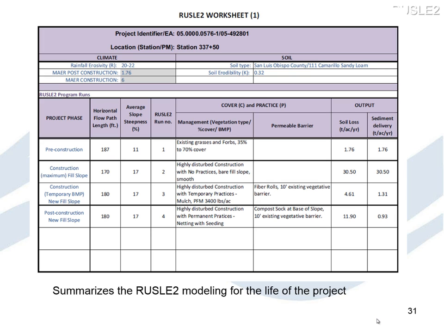This is also showing the construction phase as well, which shows the utility of using Russell 2 beyond just a compliance demonstration tool. You can actually use Russell 2 to figure out what your sediment delivery is during construction. So there are some real-life implications for this. If you know that you're going to jack up your sediment delivery an order of magnitude during construction, that might point you to using different BMPs, or different timing of opening up that project, and so forth. So you can actually game different types of scenarios and figure out how much sediment is coming off that site during construction.